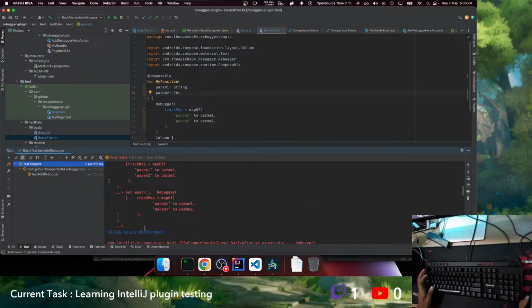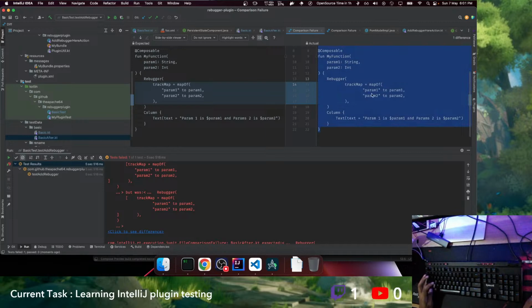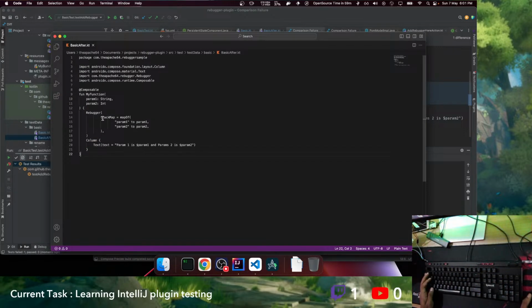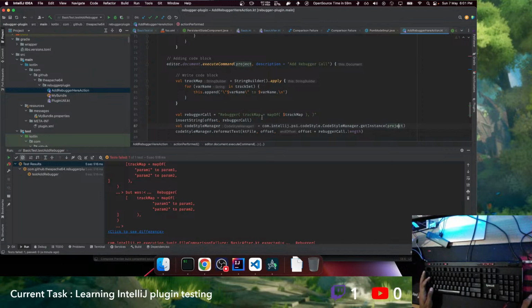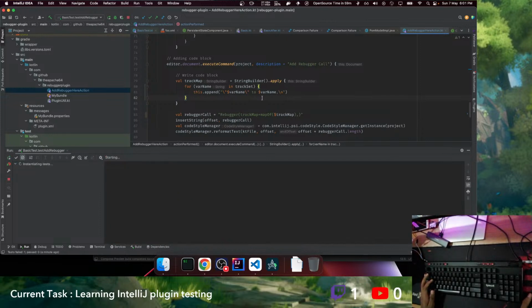Yeah, I'll copy the text from the actual and I'll put it over here. Actually, it only formats this section, right? See, that's the only difference we have. An extra spacing. The code I generate. What if I do this? Let's make this as stupid as possible. Okay. Now how about this?